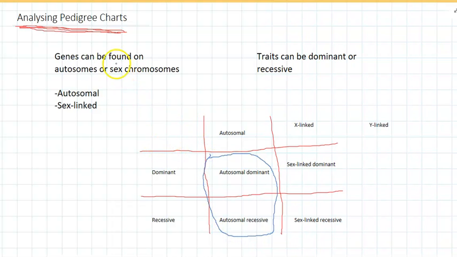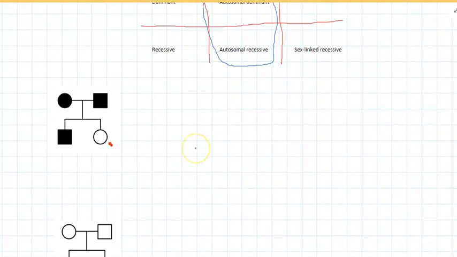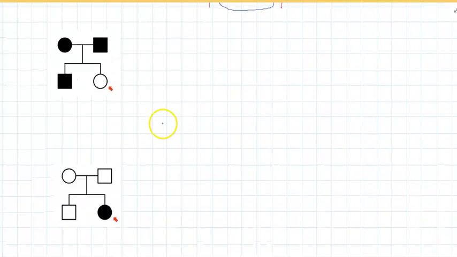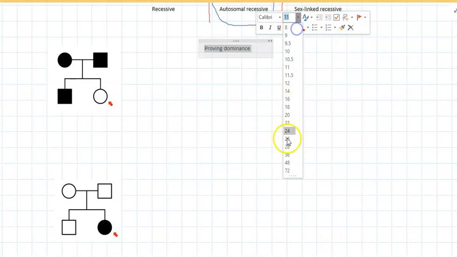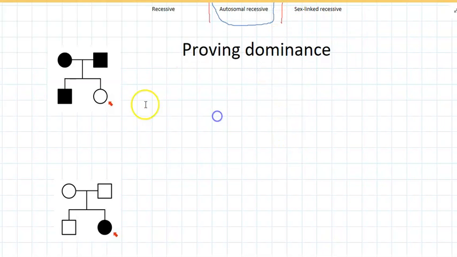So dominant and recessive, and the goal of analyzing a pedigree chart is basically to figure out, looking at the pedigree, is this a dominant or is it a recessive trait? So here's a couple of examples for how to prove it for sure. If you see these situations in a pedigree chart, you can definitely identify if it's dominant or recessive. The first one we'll say is proving dominance, proving whether a trait is dominant in your pedigree.